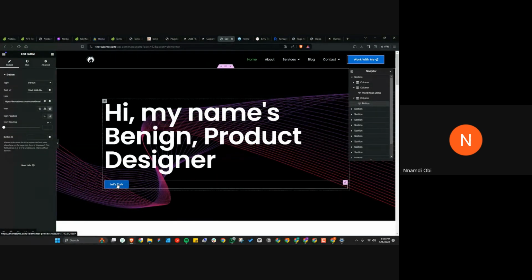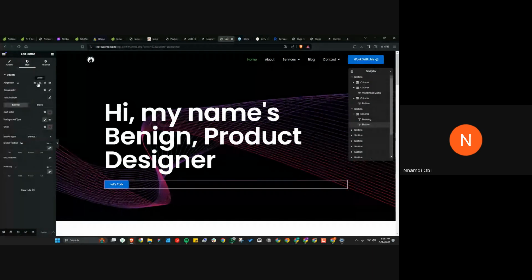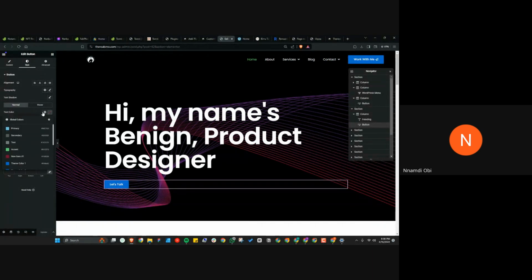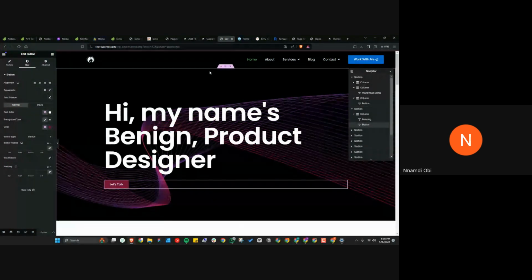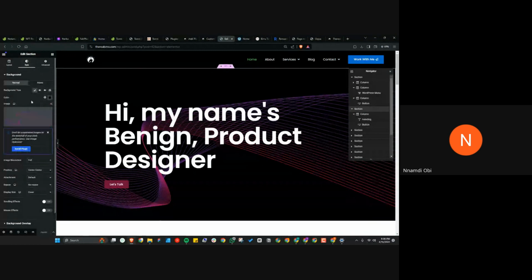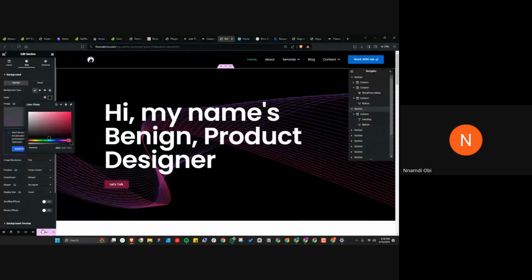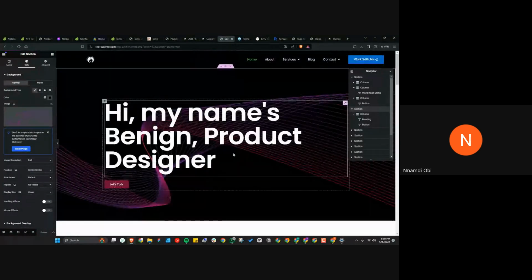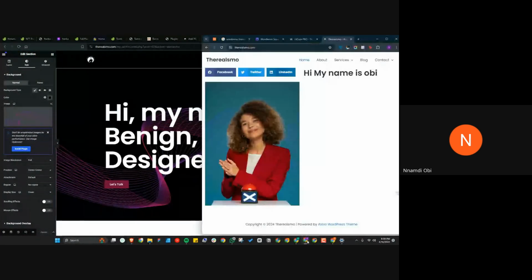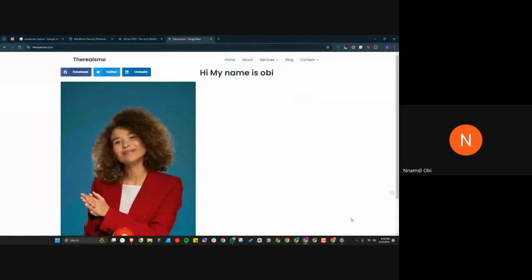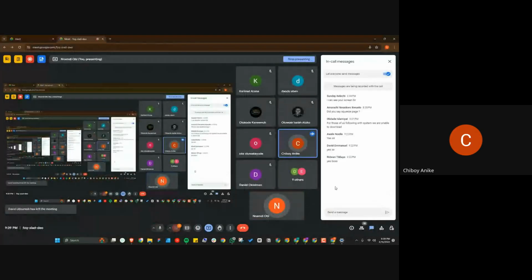Right. So I want to also edit this button, the style, how it looks. The text, I want the text to be white, but I want the color to be my brand color. Right. Let me even see if I change this to my brand color, what it will look like. I don't like it. It's okay. Okay. So you can see this right now. So let's look at what we've done so far. Are we learning something? Guys, are we learning something? Does it look easy to edit and use?